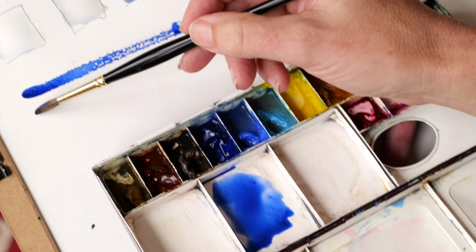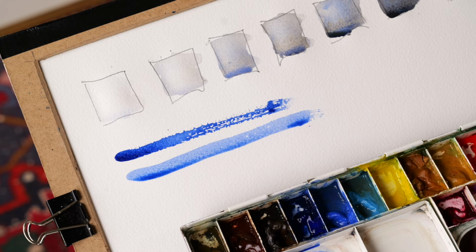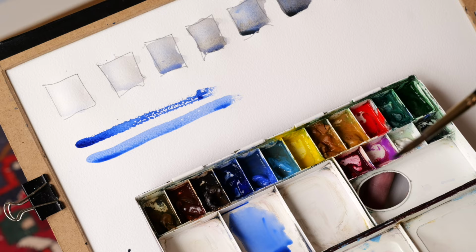So water content is not a consistent thing. It's one of the most common questions I get asked, how much water should I use? But there's no real answer to it. It depends on what you're painting. It depends on what effects you're looking for. So if you're looking for a dry brush technique, then there's little water. And if you're looking for a wet technique, then it's a lot of water. So it depends on what style really you're looking to do.